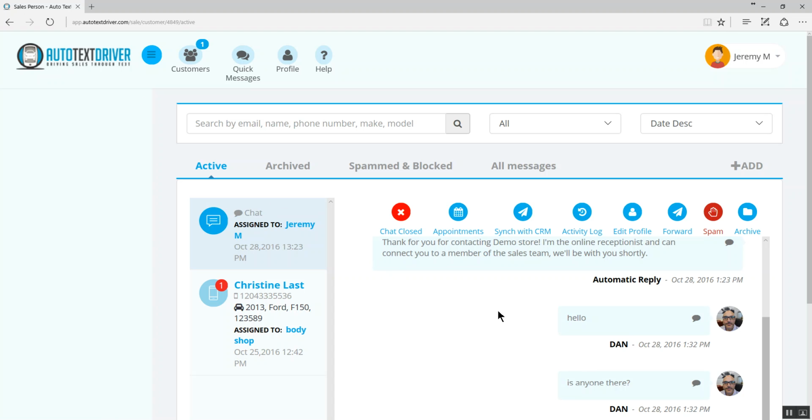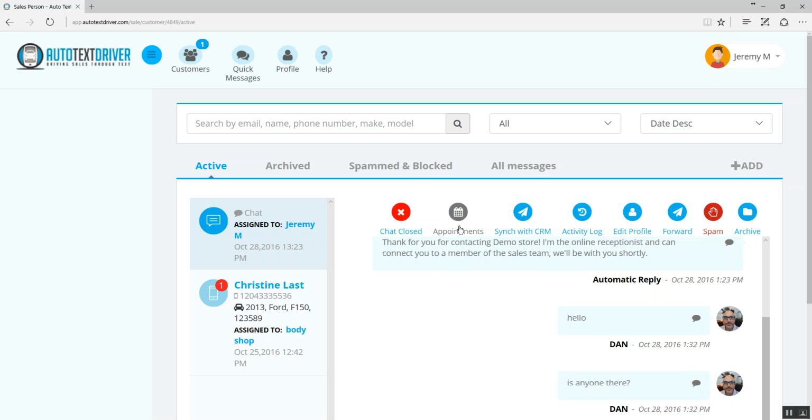So when we come into the chat lead, we can see that in this particular case, this chat is closed. So chat is a live communication. So when someone comes to your website and they choose to initiate a chat, it is live, and once they close their window, the chat will be closed and you can no longer communicate with them. So in this case, we can see that the chat is closed, but we can also see what the other options are inside of this chat lead.